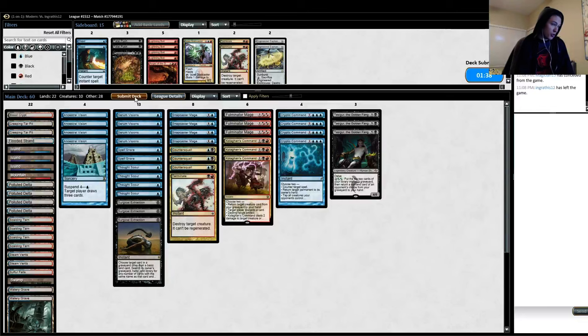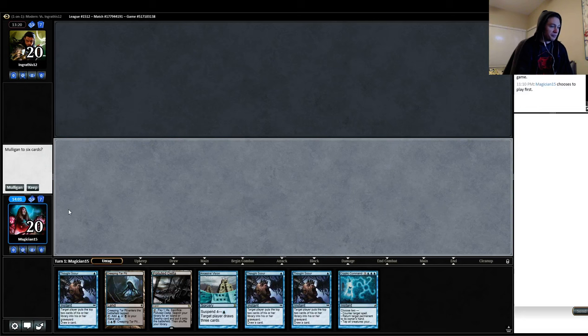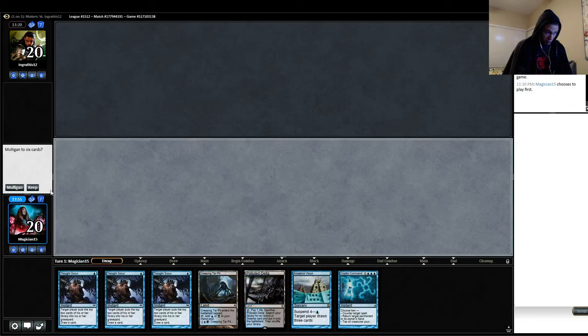I don't know if I got it in time, because my deck submission thing is frozen right now at 138. I guess we didn't get it in, but I don't know. Would you keep three Thought Scourge, Ancestral Vision's Cryptic Command? Yeah, probably would.